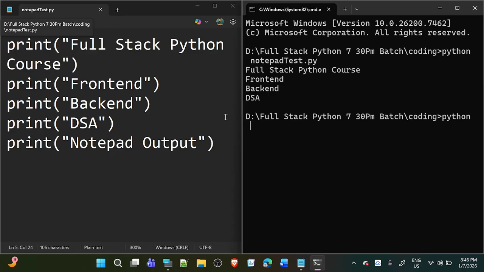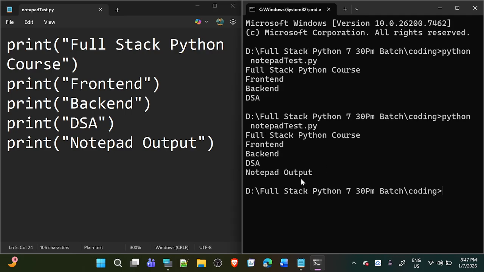Notepad test.py. Will I get the output? I think not, sir. Yes, we will not get the output because here T is capital, and here we are writing small t. Whenever we are writing the file name, it should be exactly the same. So now we will get the output, and you can see one more line added, which is notepad output.